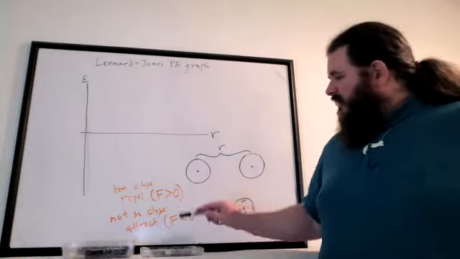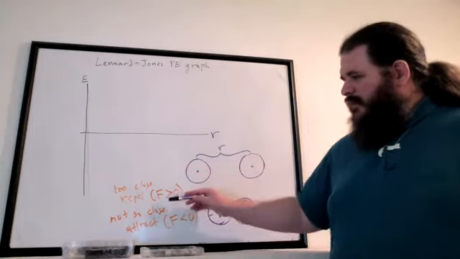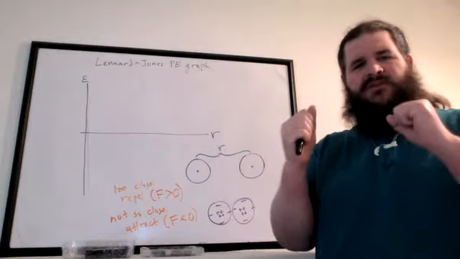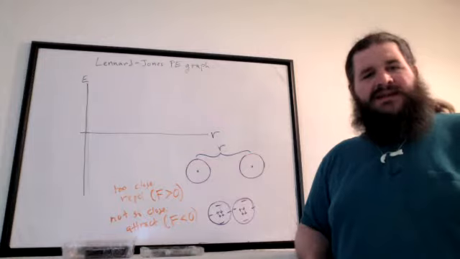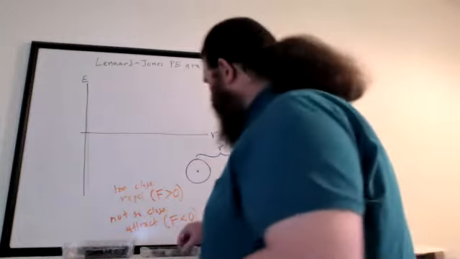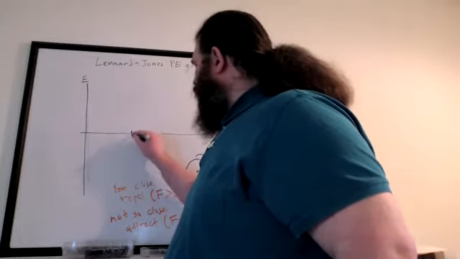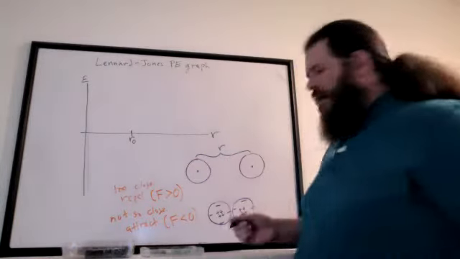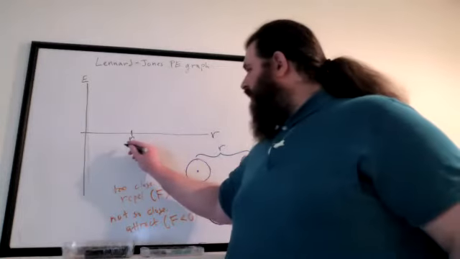But that means there's going to be some equilibrium distance, some distance where they're not too close to repel, but they're also not far enough apart to attract. There's some sweet spot on the r values where that's exactly equilibrium. The attractive and repulsive forces balance out. And we typically call that r naught. So there's some distance r naught. That's the equilibrium distance where the forces balance out. At that location, the force is 0.